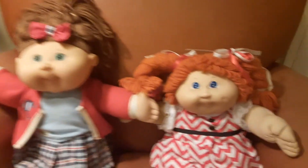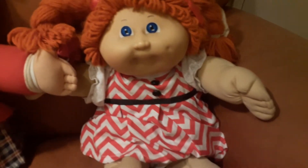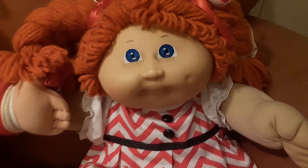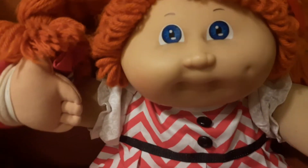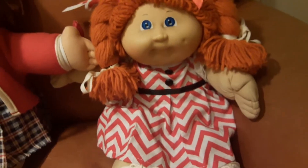So let's go to my beautiful Ginger. I don't know if this is the dress that Ginger came in when she was first adopted, but I just thought the dress was so cute — I think this is like a chevron pattern, don't quote me on that. I just thought she was so cute. She reminds me of the Cabbage Patch babies I used to want so bad when I was a kid — just her whole look. And look at her, she's got this cute little dimple right there. Her hair with the little bows I just left exactly the way they came, because the previous mommy had them looking so nice — I was just like, I don't need to do nothing to her.